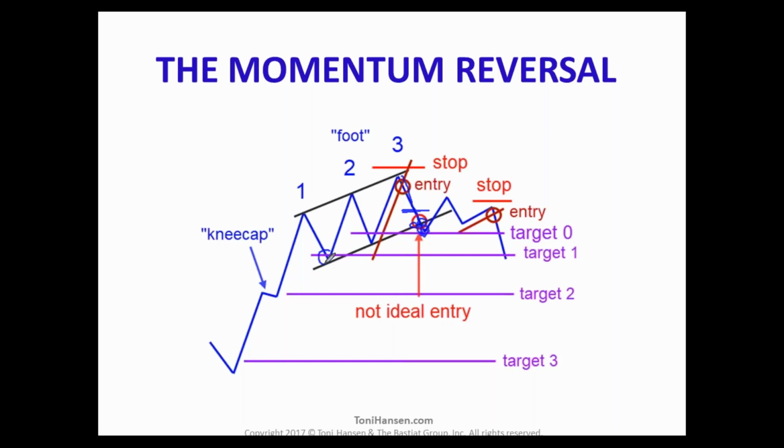Now, typically, I'm looking for what I have marked here as target level 1, and that is that first low following the first high. So I don't usually go for that exact pivot low. Rather, I go for where that channel breaks. So when that breaks on the upside, that's going to be my entry zone. So from that point, depending on where this takes place in the larger trend, it might lead to even farther target levels. The kneecap is going to be the next target zone. And then, where it comes out of this previous correction, that's going to be that third target level.